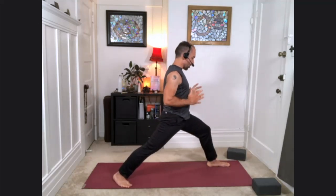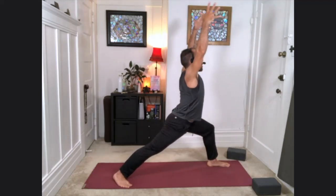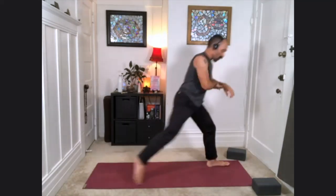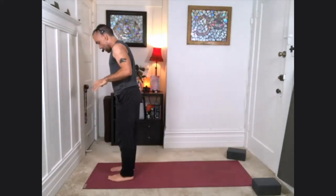So just to show you what it looks like again, I'm bending in. In this case, I'll reach my arms up and turn the heart toward the ceiling. So I'd like you to do this with me. So go ahead and step to the top of your mat and step your left foot back, foot flat on the floor.